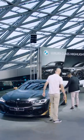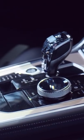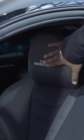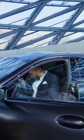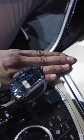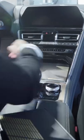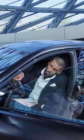So what do we have? We have a black leather upholstery. We have got the golden stitching on the headrest. I'll take a seat. Okay, wow. And we have the golden anodized trim panels in the middle console, front and rear. That's really cool. What about the rear? What do we see there?